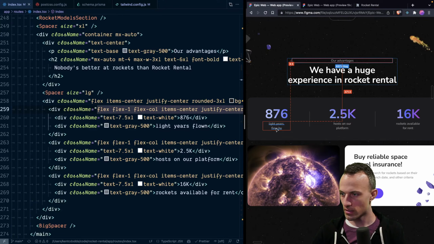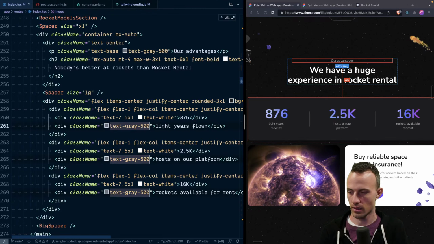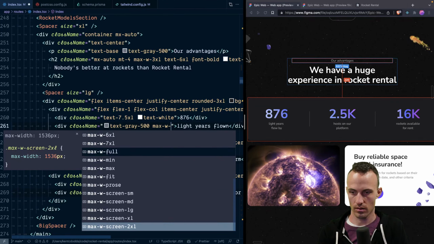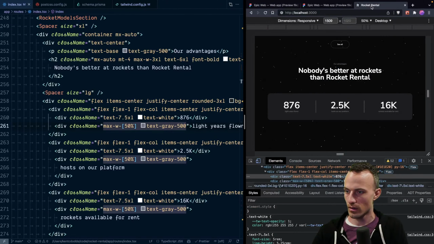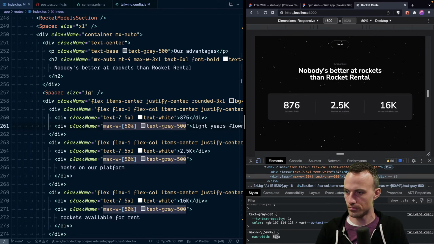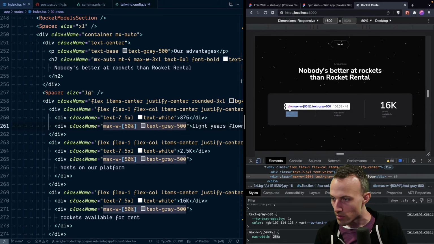And in the design, they want it to break. If we do 50%, I wonder if that'll do it. Maybe 25.